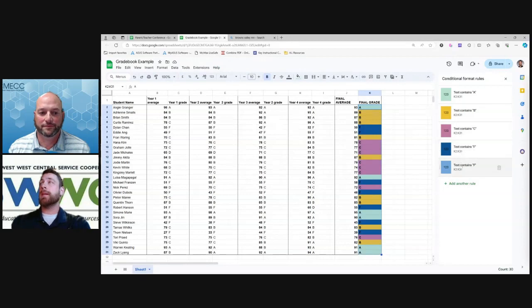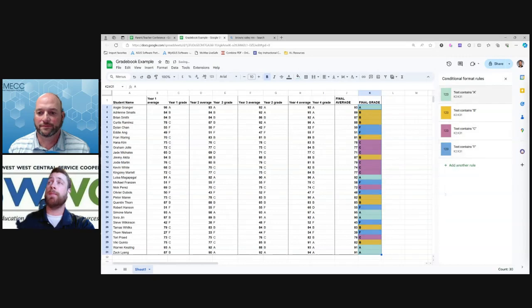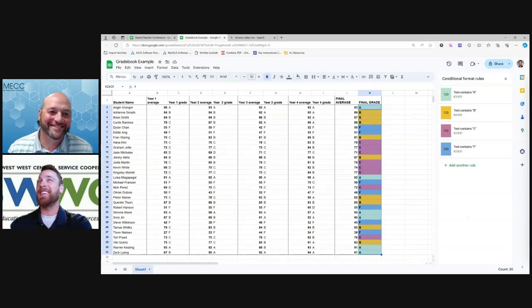So this is actually a good thing to show too, because if you accidentally did that like I did, I have two F's that are competing for that. So I want to just check my format rules within this range. And then I don't need this one, so I would just delete that. Okay, because you can kind of see that first rule was overriding the second color. So that happened by accident, but it's a good thing to show anyway.